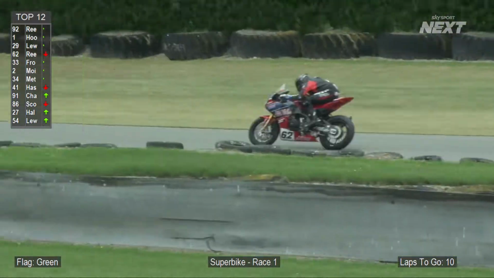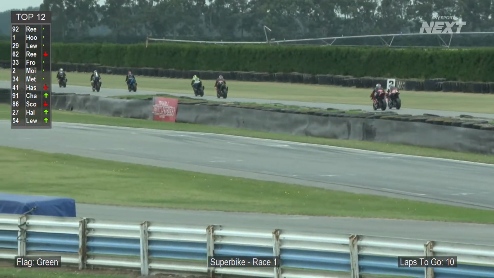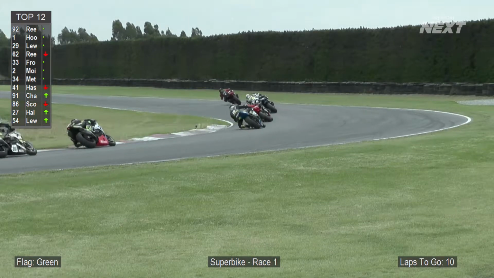So our top 5 flying down the back straight at the moment. And this one's going to be on as we see Jake Lewis pull up alongside Damon Rees. But Damo's just going to hold that inside line. This is going to be a frantic 10-lapper on the edge of our seat.